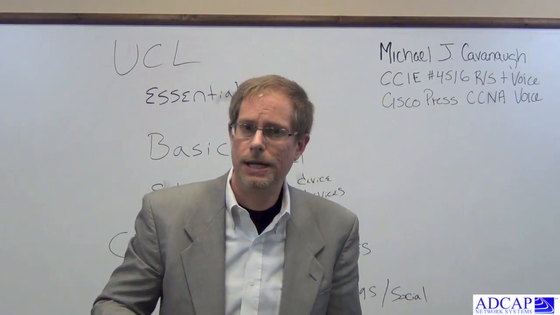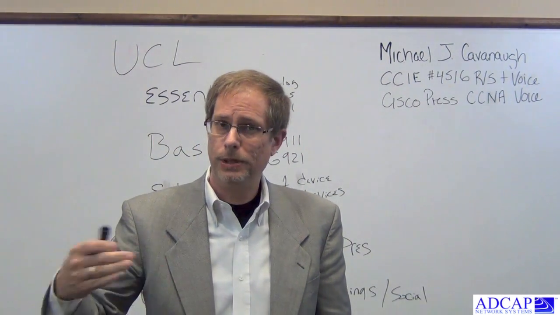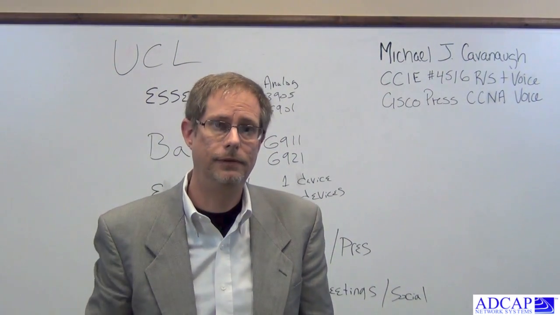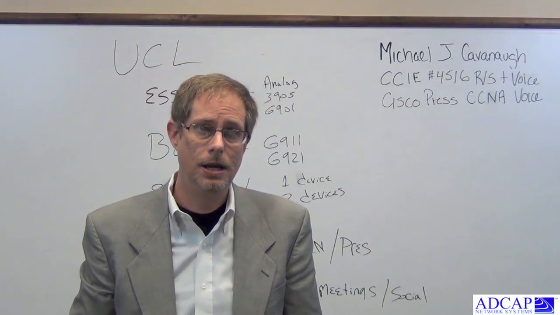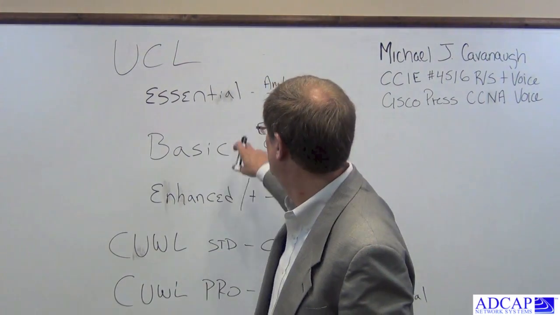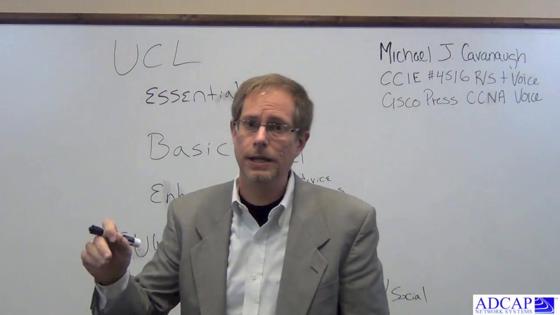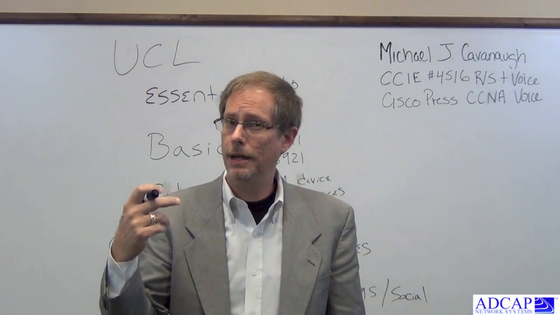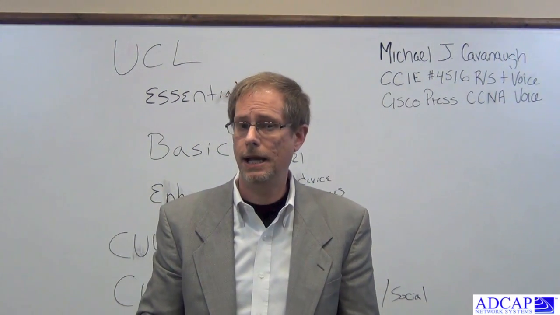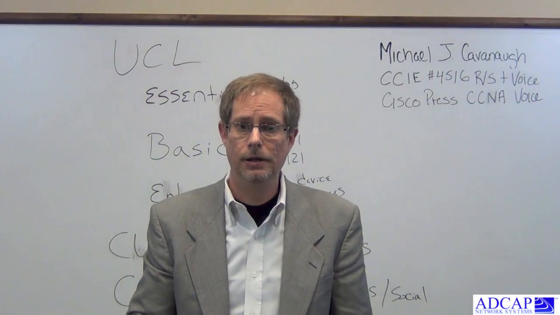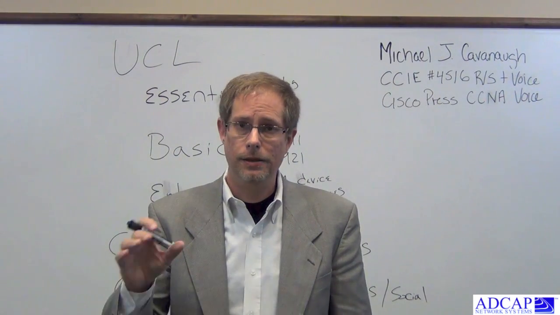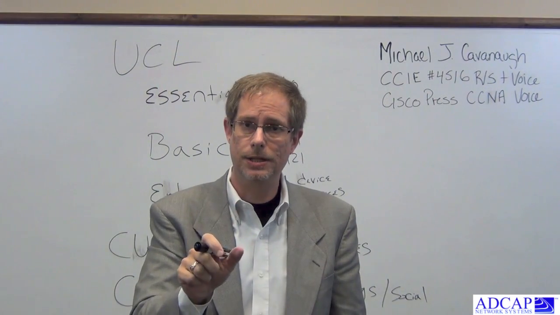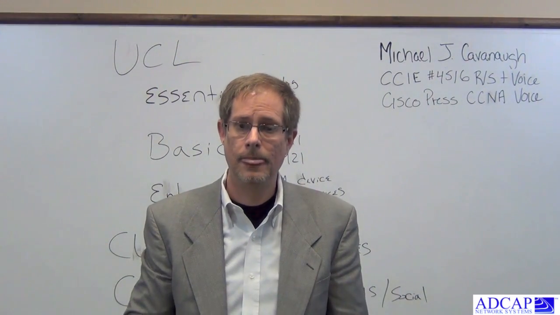So let's start with User Connect licensing, especially as it pertains to 9.x. I've got multiple levels of User Connect. The first one we're going to talk about is Essentials. In an Essentials license, that assumes in Call Manager 9, I've either got an analog phone connected, a 3905, or a 6901. Those particular models will use a UCL Essentials license in Call Manager 9.